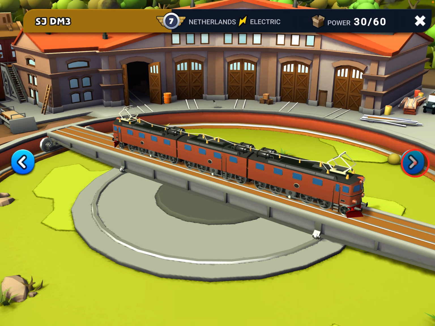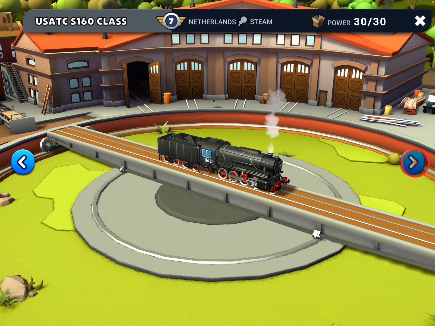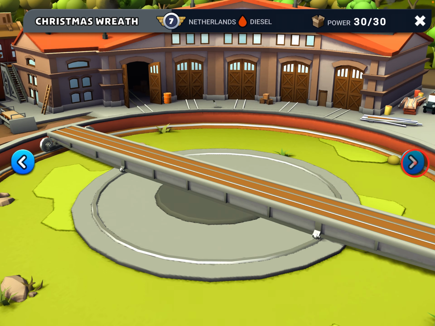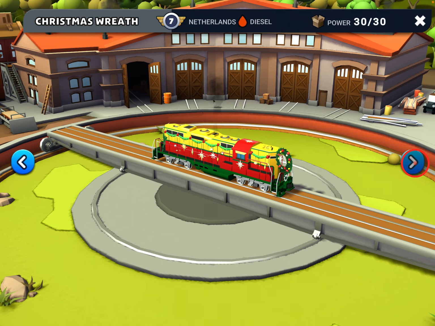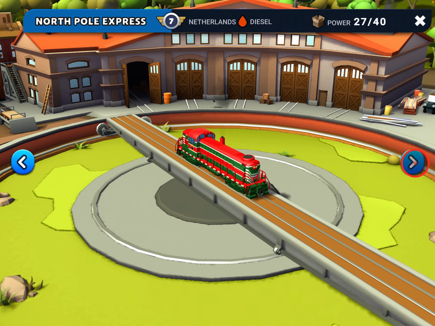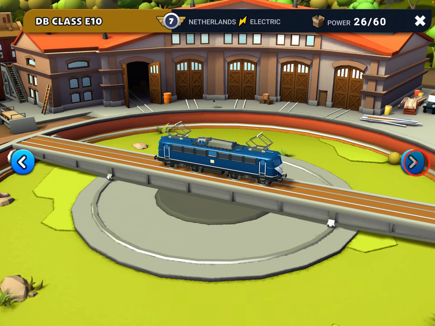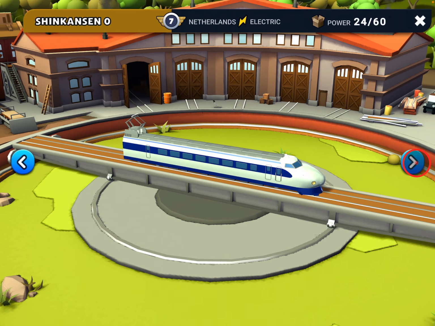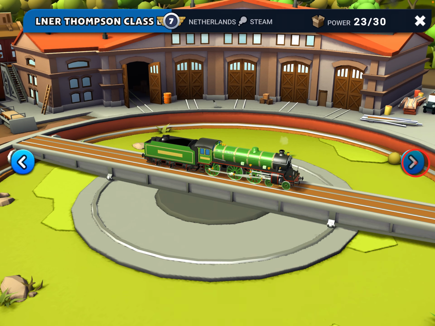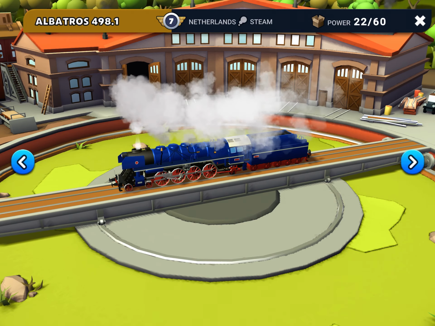All right, now we actually have a Netherlands map locomotive. Lots of snow on this one. Northful Express, sharp looking colors. Lots of things I have not upgraded in the Netherlands map yet. I try to get back to it to upgrade them. It takes time and it takes materials that are scarce by design.